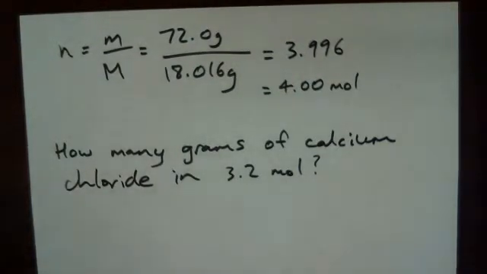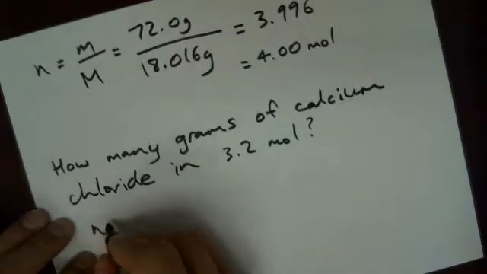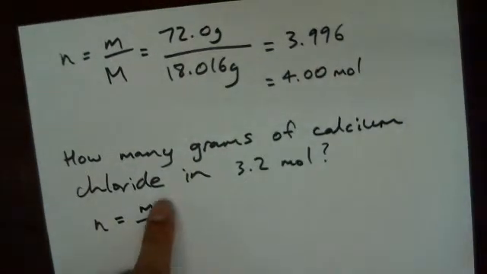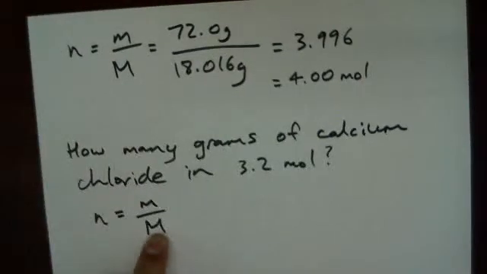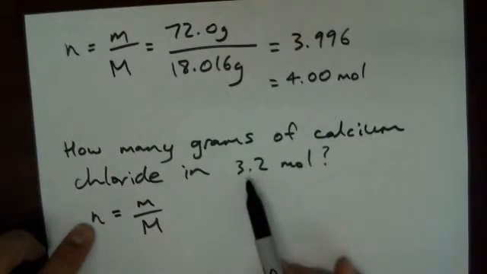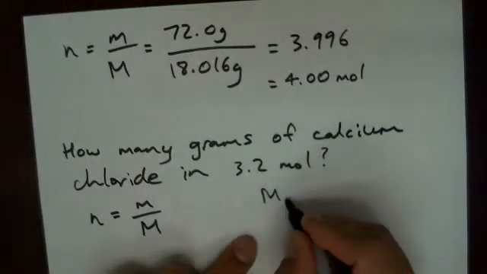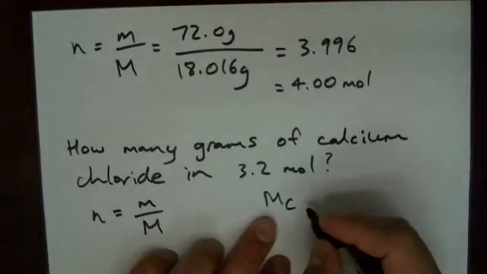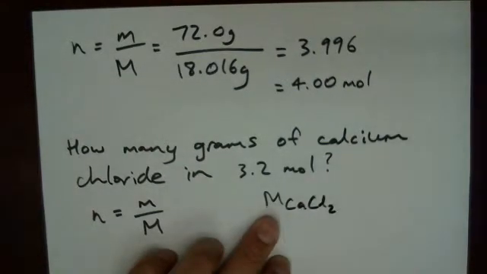And so to work it out, again we have to rely on this formula. So we've got N equals little m over big M. So we don't know the mass because that's what it's asking. We can work out the molar mass as done before, and we do know N because this is our 3.2. So the first thing would be to work out the molar mass. Now calcium chloride, calcium is in the second group, so its charge is +2, and chloride or chlorine is in the 17th group, so it has a -1 charge, and so calcium chloride is actually like this.